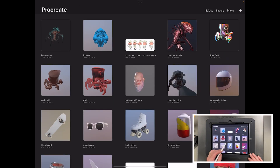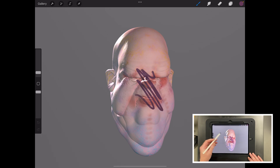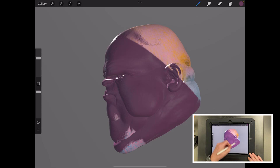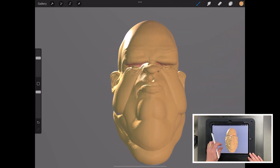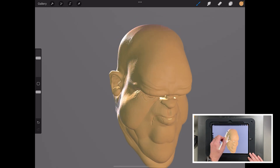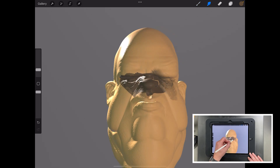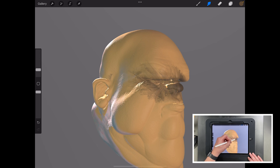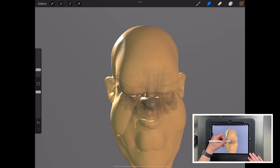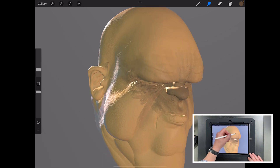Here's a head I brought in that I'm starting to work on — you can start from nothing and paint it all. You can drag and drop a colour to flood the whole model, just like in Procreate before 3D. You can also use all the tools beyond brushes. Here's the smudge tool in operation — once you start painting you can smudge across that surface. As you build something up you'll really feel the power of using smudge, blend, and blur to make your strokes look a whole lot better.